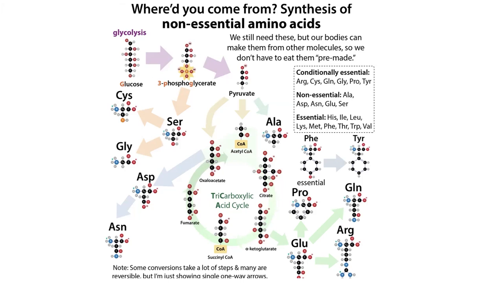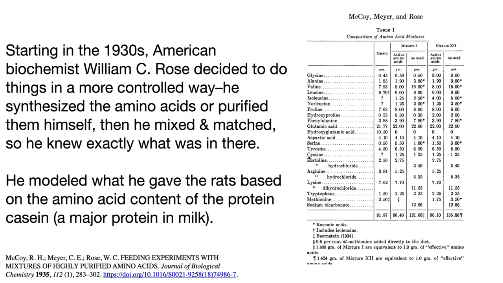In the 1910s, a couple of scientists, Osborne and Mendel, fed rats diets with restricted protein sources, and they found that the rats fed protein sources that were deficient in lysine would stop growing unless you added back lysine. And similarly with tryptophan. And so that was how they found out that tryptophan and lysine were essential. They were able to do this without actually purifying each of the amino acids, just giving them a protein source that didn't happen to have all of the amino acids in it.